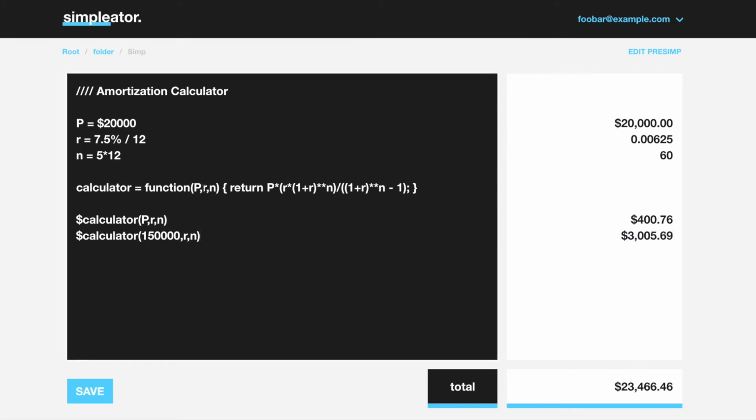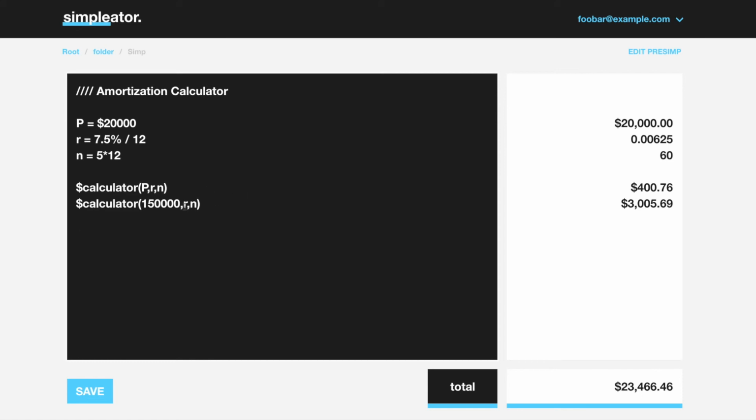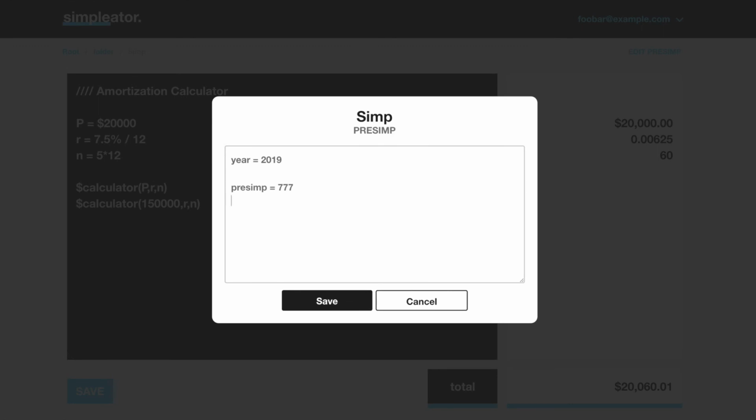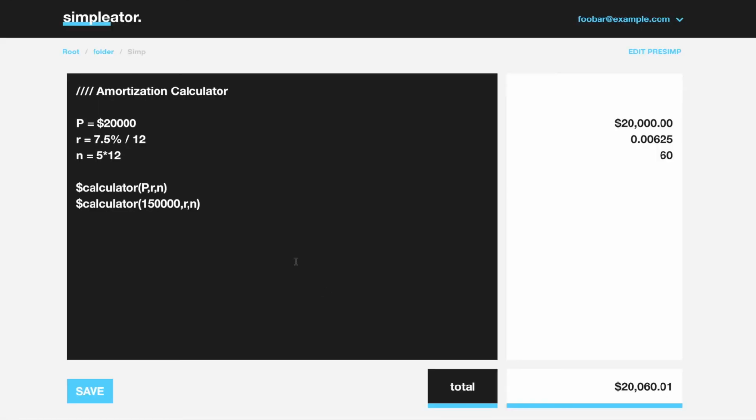Now I know this SLM looks kind of overwhelming, and so why don't we hide it by putting it inside our pre-simp. Now don't be confused here because I removed that SLM, but it still thinks that the calculator exists, but it really doesn't. If you hit the save button, you'll see that it's actually not there. Okay, well, we already have our SLM in the clipboard, so why don't we just paste it into our pre-simp now. Now at this point, you can either refresh the page or click on total and it will refresh. And as you can see, everything still works, and we can reuse that same SLM and pass in different values.